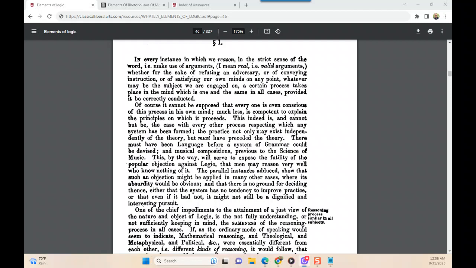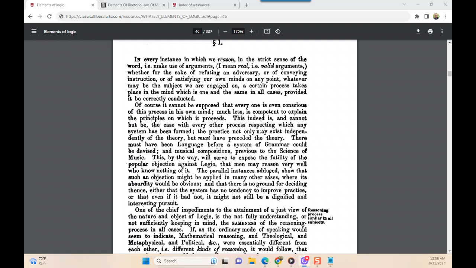Some will say you either have it or you don't, but the author of this textbook tells us that this is not only false for language and for music, it's also false for reasoning. You don't either have it or you don't. It's an art that can be learned by study and practice.